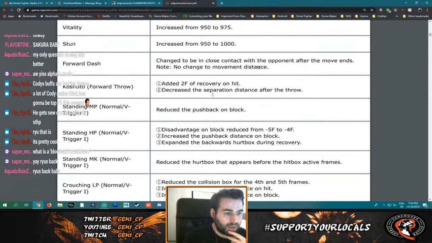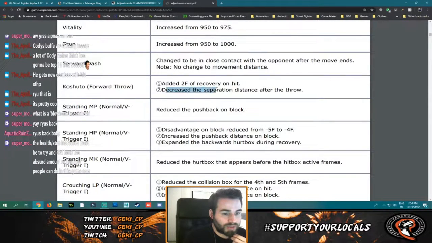That's interesting. Forward throw. Added 2 frames of recovery on hit. Thank you. She should not be 0 after you dash forward in the corner. Decrease the separation distance after throw. Oh no. Does that mean she has a throw loop now in the corner? Can someone confirm this? Any Chun players, or if you know what this means? Because this means there's more recovery, but this means there's less distance between them, so she might not have to dash forward. Maybe now she just gets a walk forward button, but not a walk forward throw.